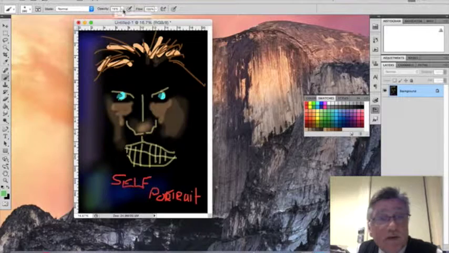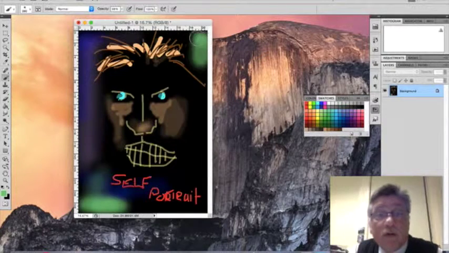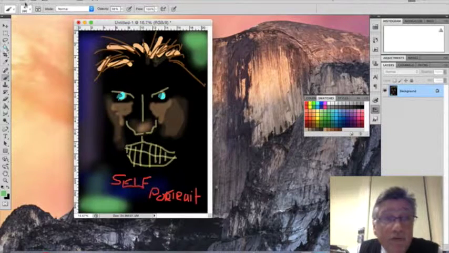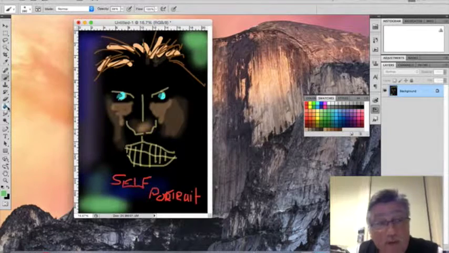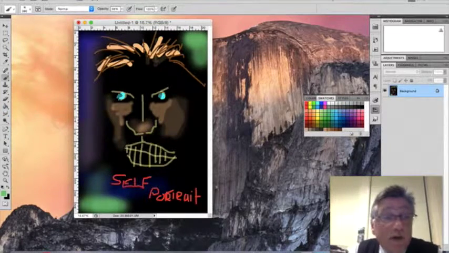I can have it less see-through if I want a solid tone to come through. Yeah, there we go. Better, doesn't it? And so on. So I can play around. Essentially, I'm using the swatches. I'm using my brush tools and the different sizes up here. And I used my paint bucket tool to fill in the background. If you wanted to, you could have just painted a background in, whatever you wanted. But that's what I want you to do.